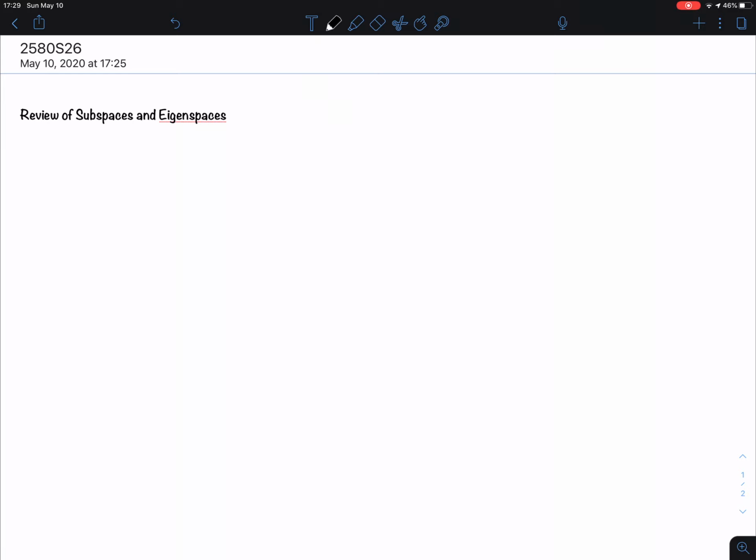Okay, so the review of subspaces and eigenspaces. I just want to quickly go over the things that we have done basically in these few chapters. First of all, we talked about what a vector space is, and the only examples that we looked at were the n-tuples, vectors of size n, where most commonly we work with R square or R cube, the things that we recognize, two-dimensional, three-dimensional vectors, but it is possible to work with higher arity vectors.